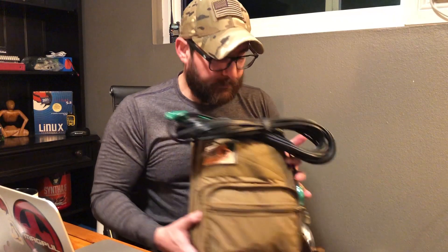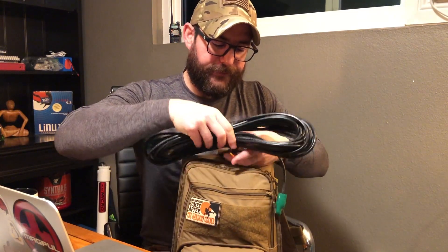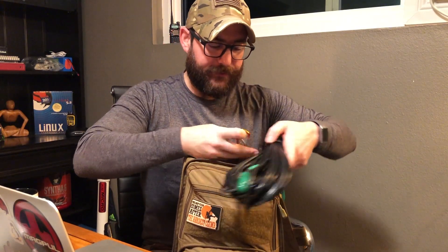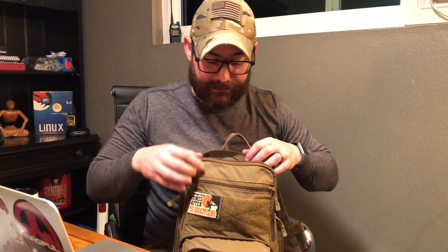To start, I have 50 feet of 50-ohm feedline — this is RG-8X — with a small carabiner clipped to the top. The other goal I have is that I want to primarily operate digital, so I could cut quite a bit of weight if that wasn't my concern, and I'm in the process of refining my digital setup.